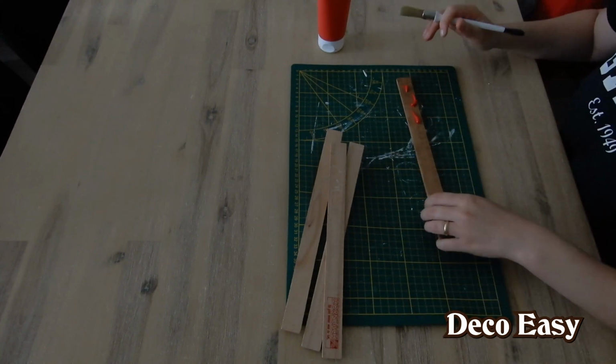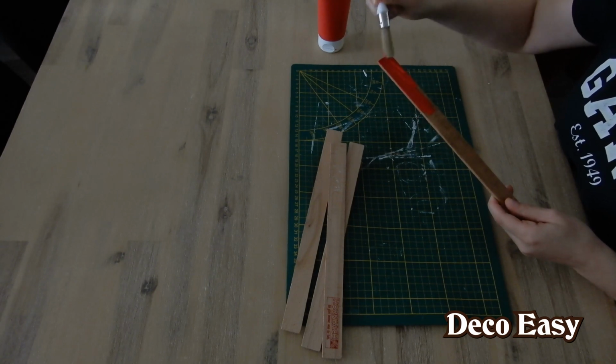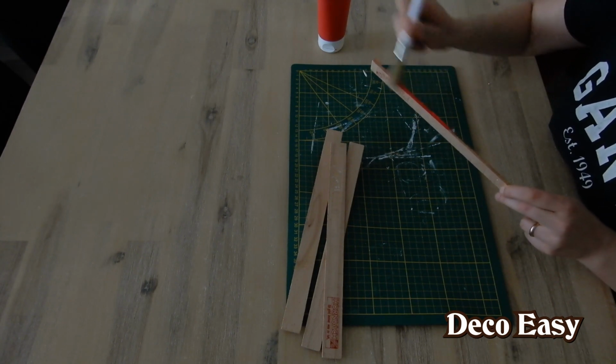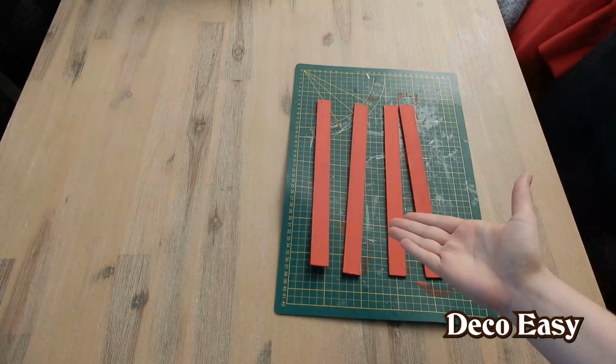And then I can start painting away. I think it needs multiple layers because this thing doesn't cover up that well. We'll see how much we need. So I'll be back to you when the painting is finished. All the sticks are painted.